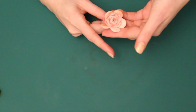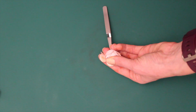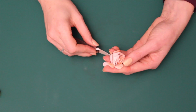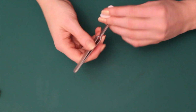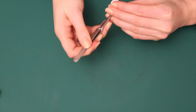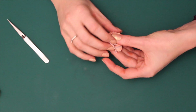Now you've finished rolling and you're left with a lovely rose, there's only a couple more steps to go. Start by taking a firm grip of the rose. I find holding it in between my fingers and then placing a thumb over the top works best. This will stop the rose from uncurling. All you need to do now is simply pull the tweezers out of the bottom.